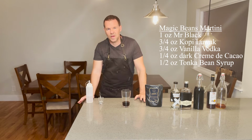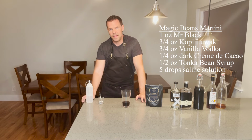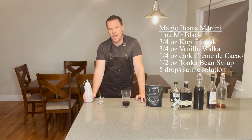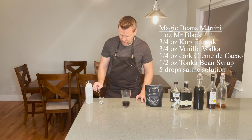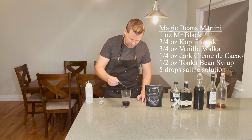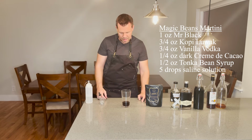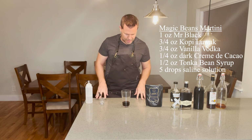So the final thing we're gonna add to this drink is saline solution. I've made a saline solution with 1 part kosher salt to 100 parts water. We're gonna use a dropper just to draw it up. And we're just gonna put 5 drops into our cocktail. We're just gonna salt our beans. 3, 4, 5, there we go. And that saltiness will bring out a little bit of the sweet in the cocktail. It's gonna make it extra nice.